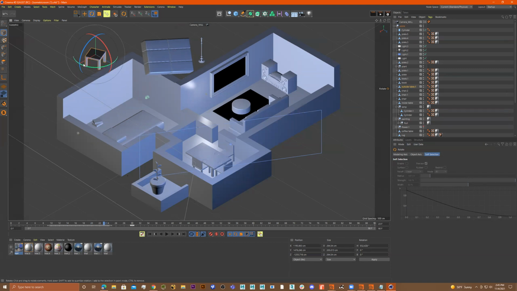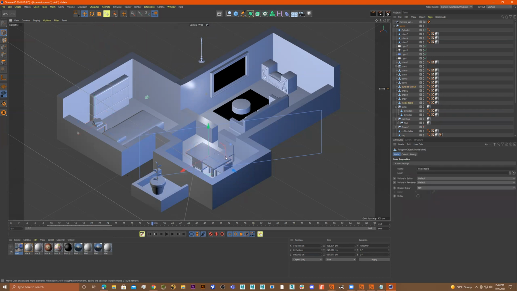a whole bunch of times. Put up. Frame. The table.